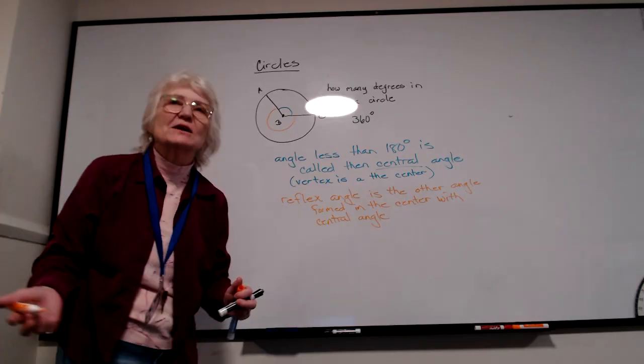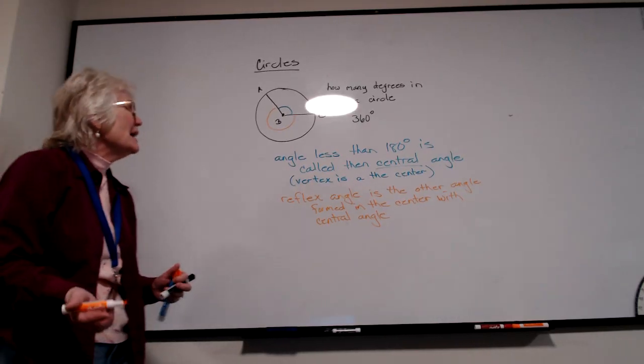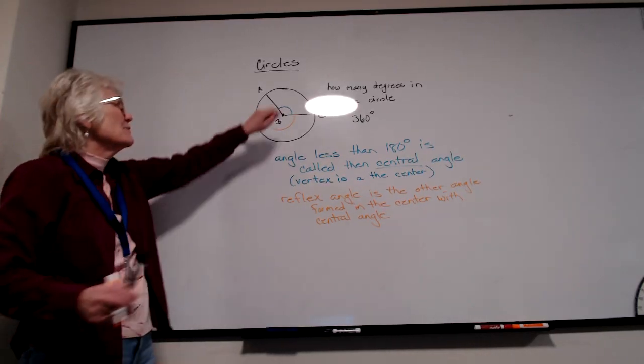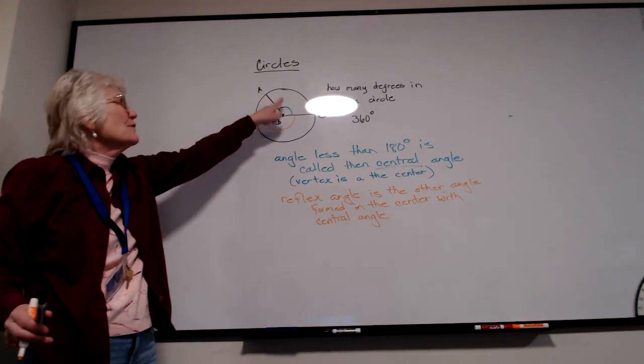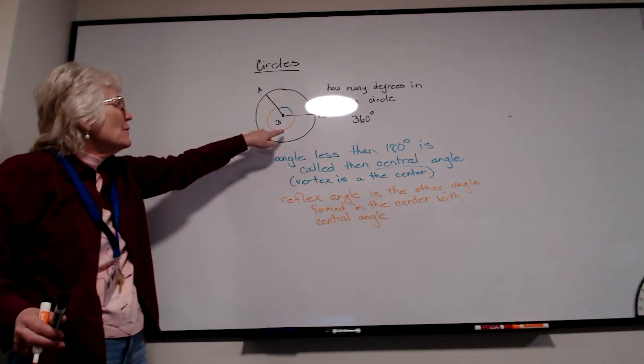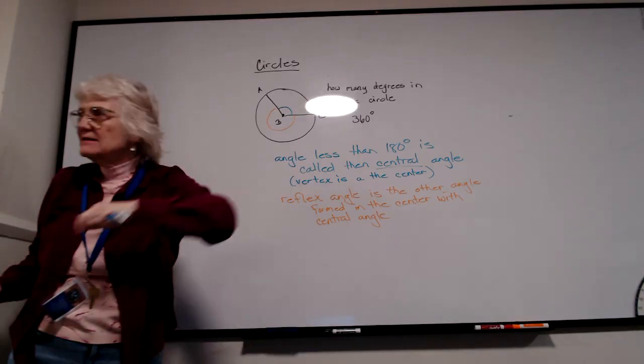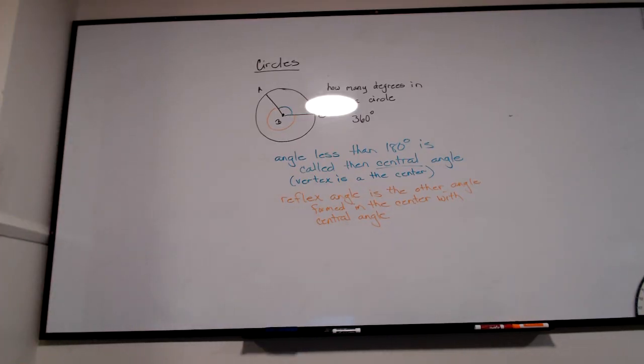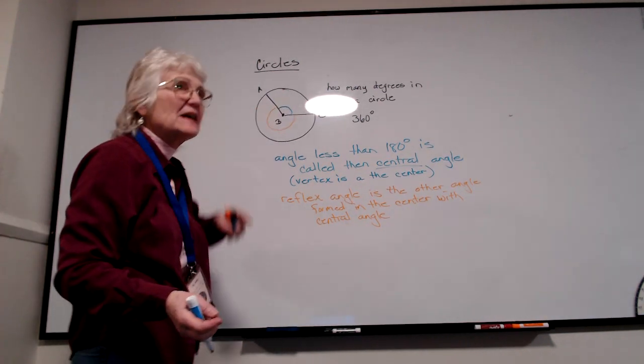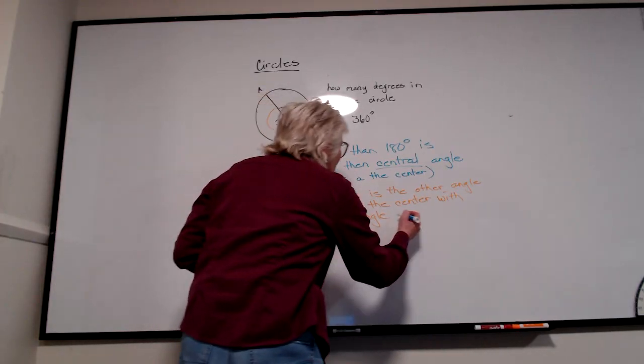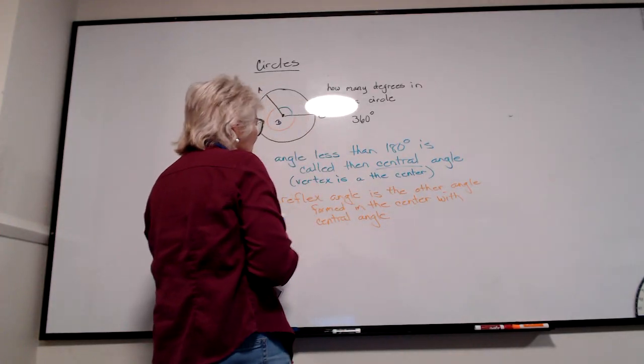So we know how to determine which one we are talking about. If I say I'm talking about the central angle ABC, then you know it's the one that's less than 180. So if this one's always less than 180, what is true about the reflex angle? What's the degrees of a reflex angle? Greater than 180, because the one up here is going to be less than 180.